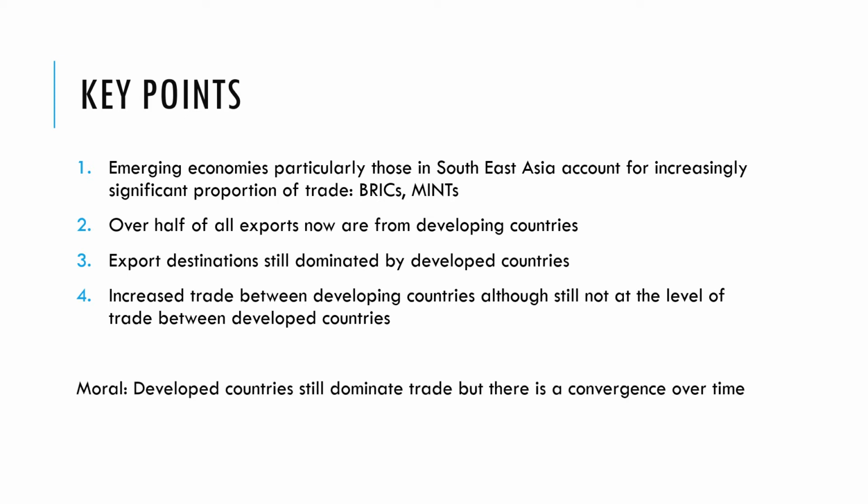The moral of the story, really, what we're seeing in terms of changing patterns of trade is that developed countries still dominate trade, but there is a convergence over time where developing countries take an increasingly active part in global trade. So these are key points, and we need to make sure we have them down in our notes.